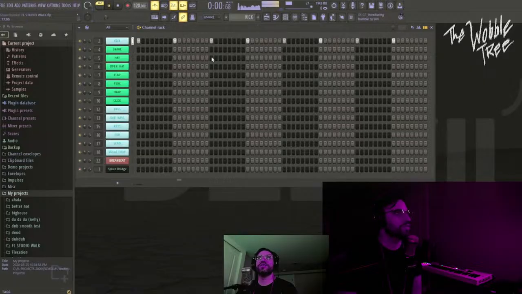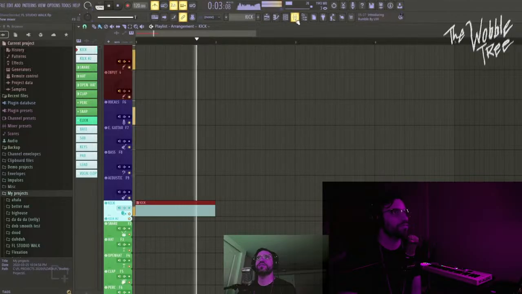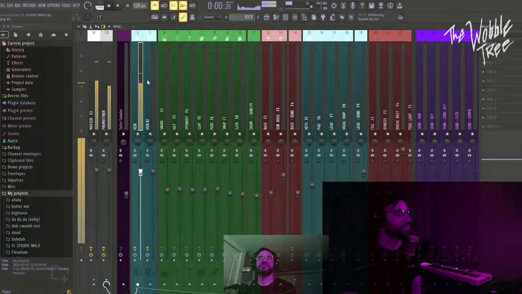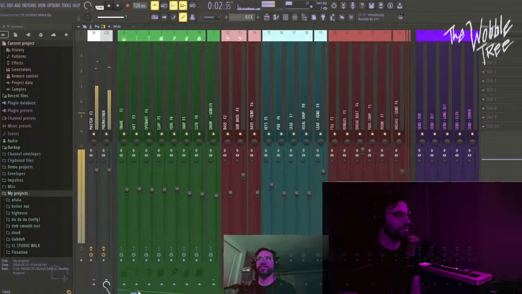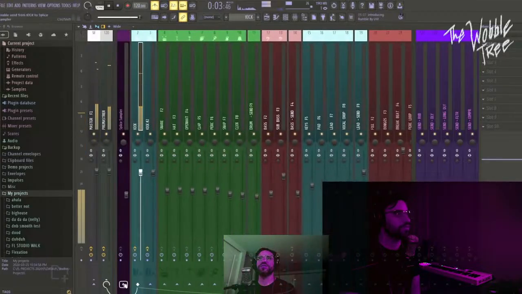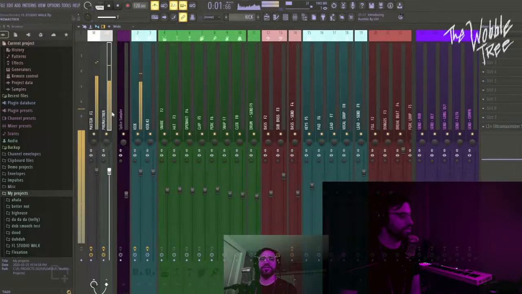So as you can hear, I've got a kick, and then if I switch to song, it's in there and it's linked. And now we go to the mixer, and I've created a spot here for my kick. I've got it looped. My mixer is the most complicated setup I have. Each different track, kick is separated here, but it actually loops sidechain to the bass, and then it goes into my pre-master and my master.